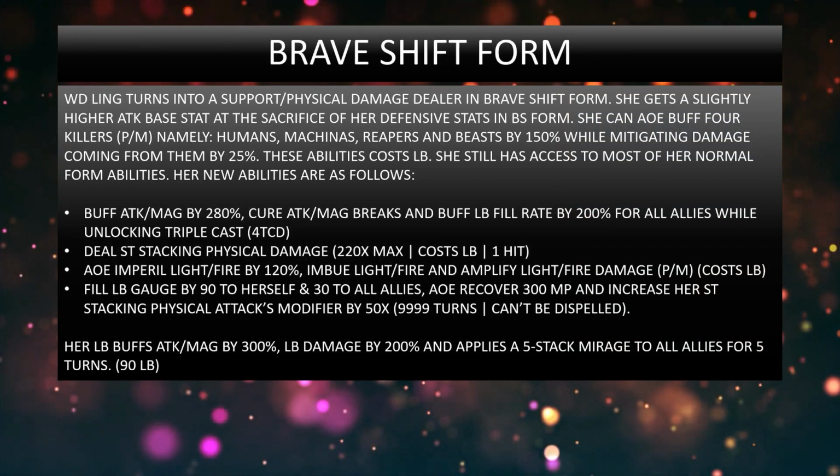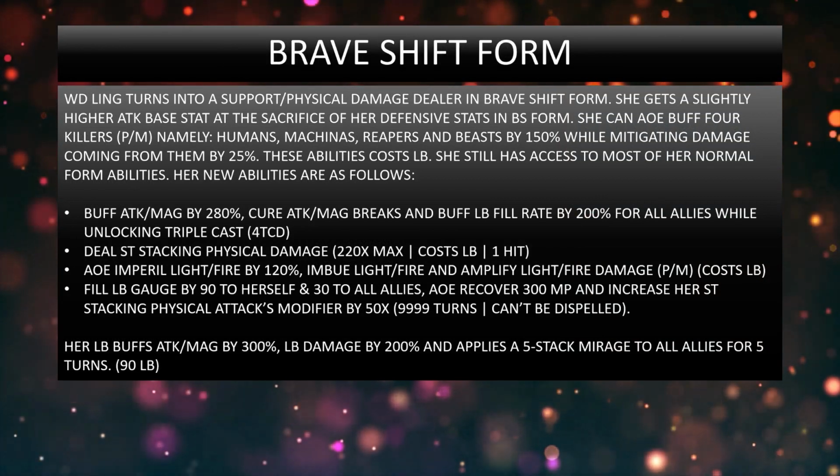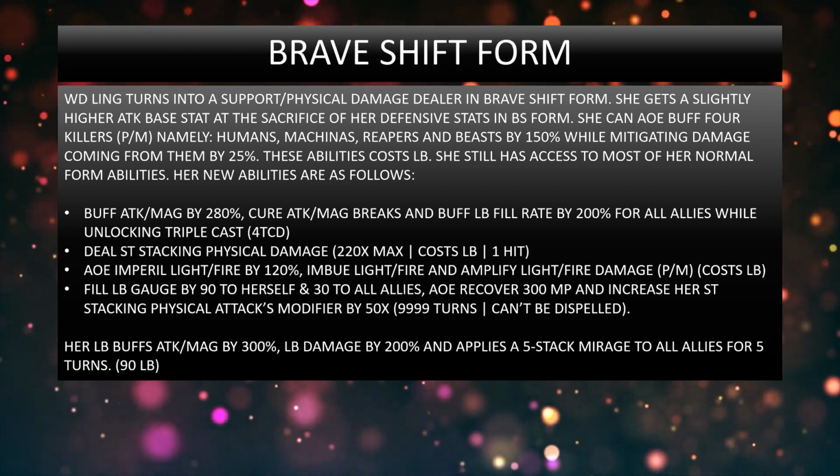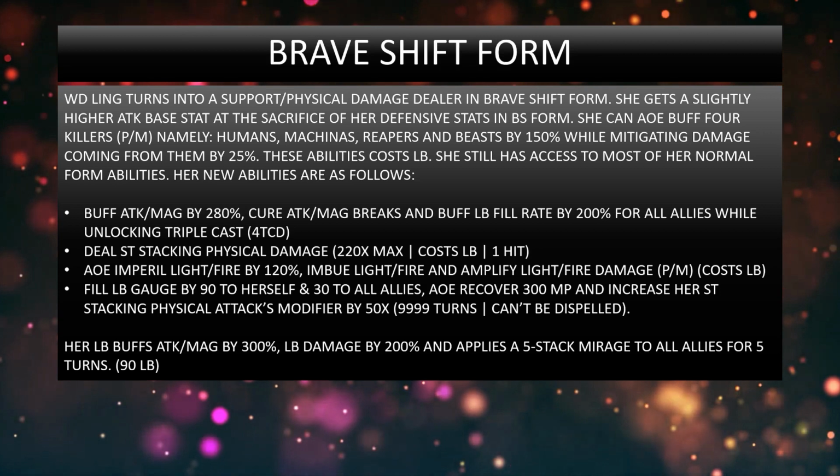White Dragon Ling turns into a support physical damage healer in British form. She gets a slightly higher attack base stat at sacrifice of her defensive stats in BS form. So lower defensive spirit, higher attack.